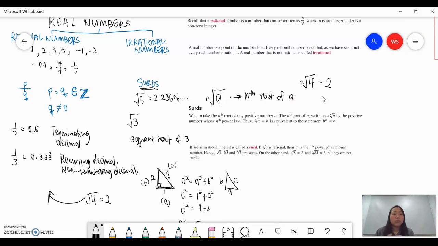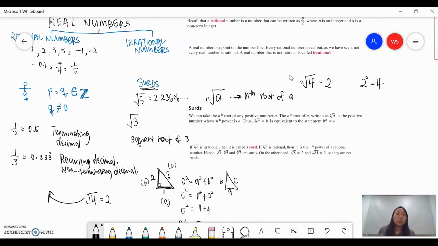Now how do you undo that? Let's say you've already square rooted 4, and you get 2. If you want to undo that and get 4 once more, this means that you will take 2 and then you square that. Squaring the 2 will give you 4.